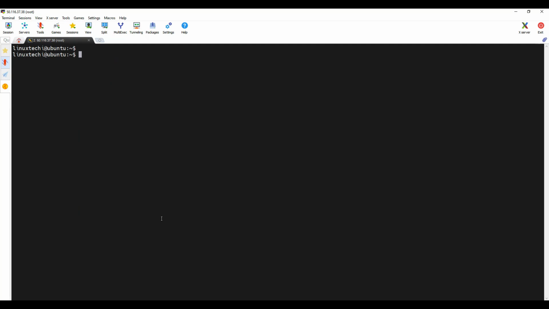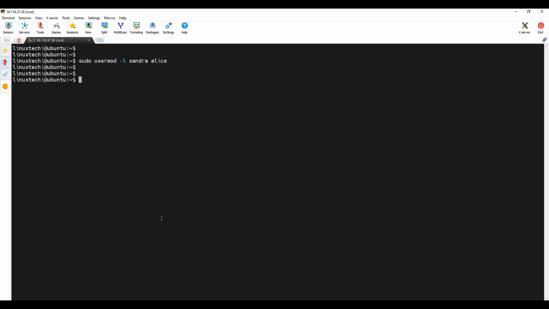Also, you can change the login username. So for example, let's change the login username for Alice to something else. Here I'm going to run the command sudo usermod. To change the login username, use the -l option, followed by the new username. For example, we want to change the login user from Alice to Sandra. Now specify the old username, which is Alice, then hit enter.